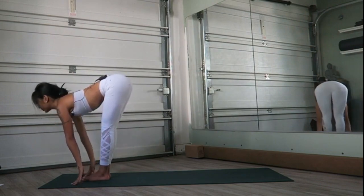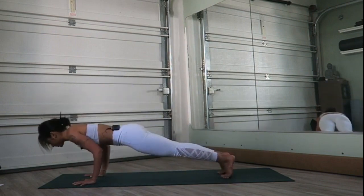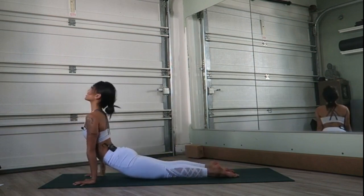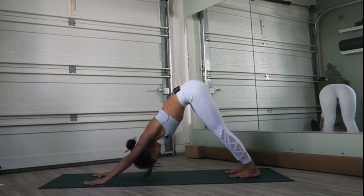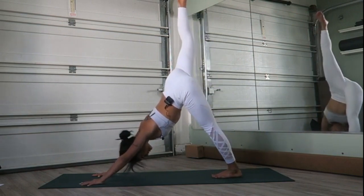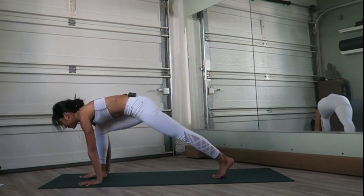Inhale, look ahead of you, lift the heart, and plant the hands. Exhale, jump or step back, chaturanga. Inhale, come to upward facing dog, and exhale, downward facing dog. Inhale, the right leg rises, and exhale, right leg steps through.